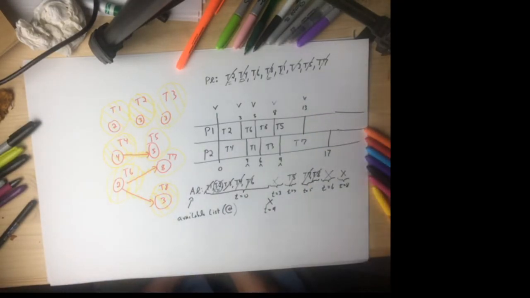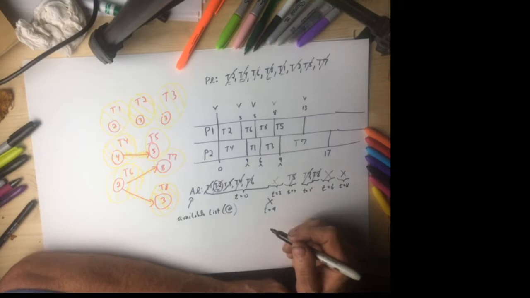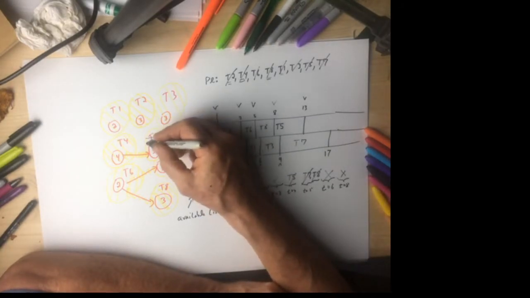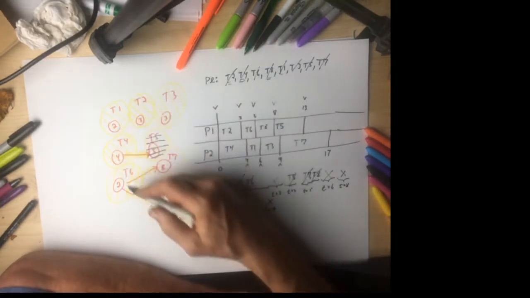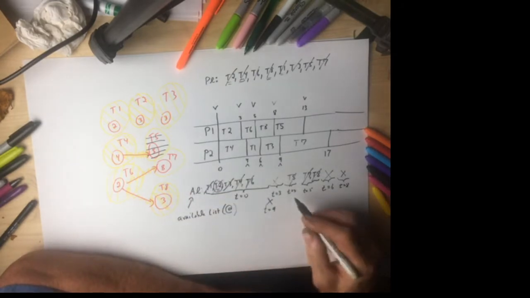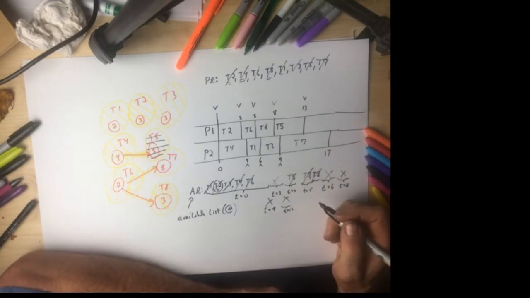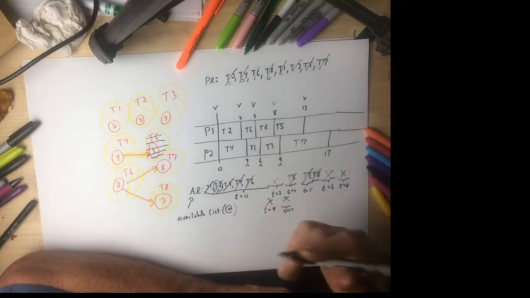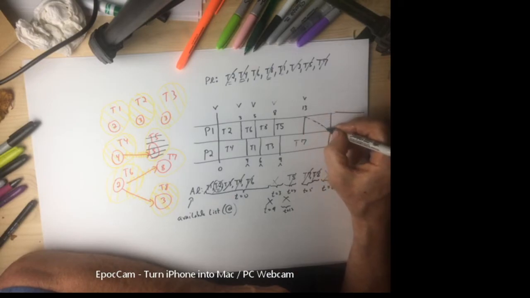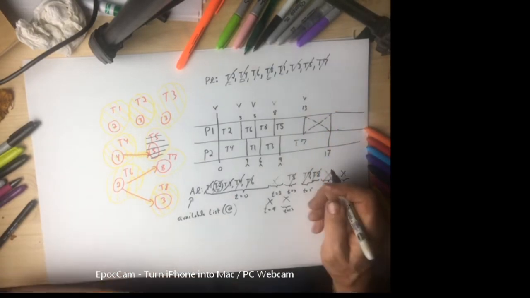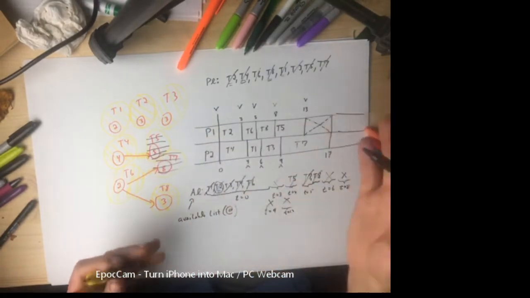13 o'clock, boss wakes up. P1 goes, "Boss, I'm done." Boss goes, "Oh, interesting. I'm going to use a different color here now." When he crosses out T5, he sees all the jobs have been completed. He sees T7 is running. He's got nothing to do at 13 here, but he's also got nothing to assign. Because it's a machine or a person on the job and he can't send them home early, this person officially gets what's called idle time. Big X goes through there. And now, at 17 o'clock, this one will finish, and our job will be complete.